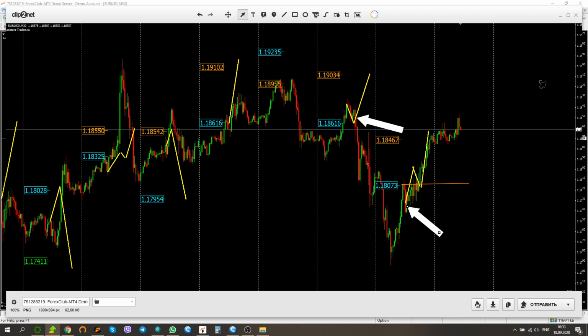If we speak about, for example, this situation, here we can clearly see that this level was broken only by this candle, and after this candle we have no green candles and no candles above this level. It means that in that case you should have missed this trade, because it's not according to the rules to open a trade.